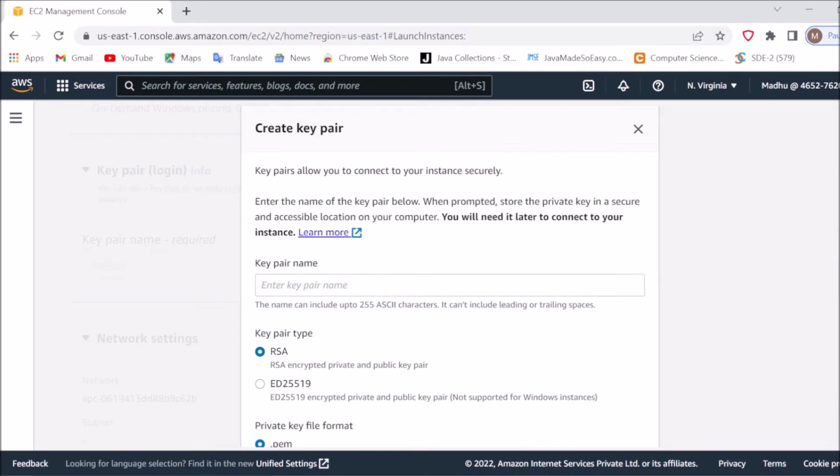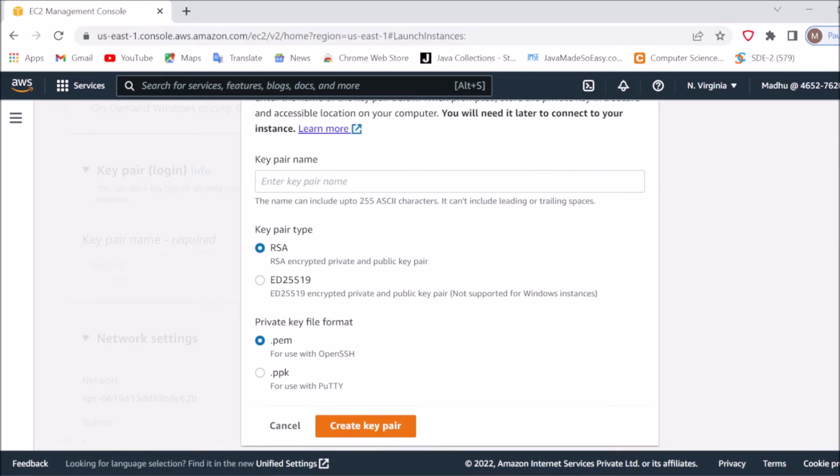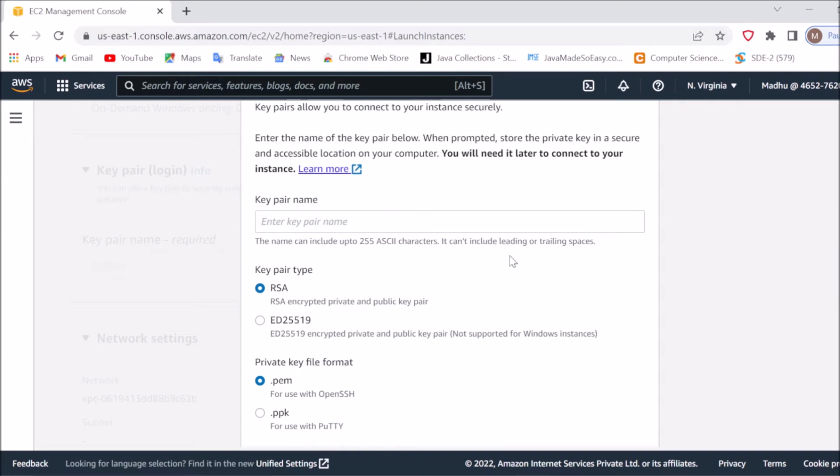Since we are going to connect through Putty, we will have to take care of one thing here. First, I will give my key pair name. Let's say my key 333, or any name you can give, not a problem. Here I will just keep it RSA.